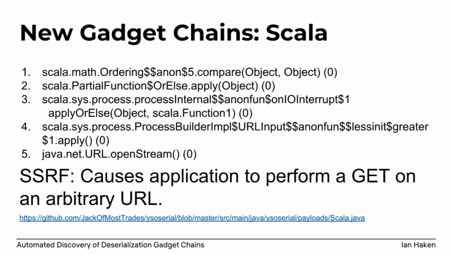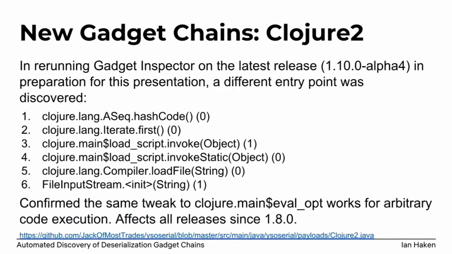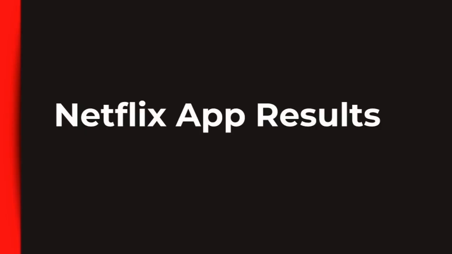All right, just before I put these slides together, I reran the analysis on Clojure. It turns out that there's actually a different entry point that gives you exactly the same gadget chain. So even though they removed that gadget chain in 1.9.0, there's still actually an RCE gadget chain in all versions released since then. I haven't actually followed up with the Clojure dev mailing list, but if you've got an application that's doing unsafe deserialization and you've got the 6th most popular library on your classpath, then there's an RCE in there. So hopefully this is just reiterating the fact that you've got to stop doing unsafe deserialization.